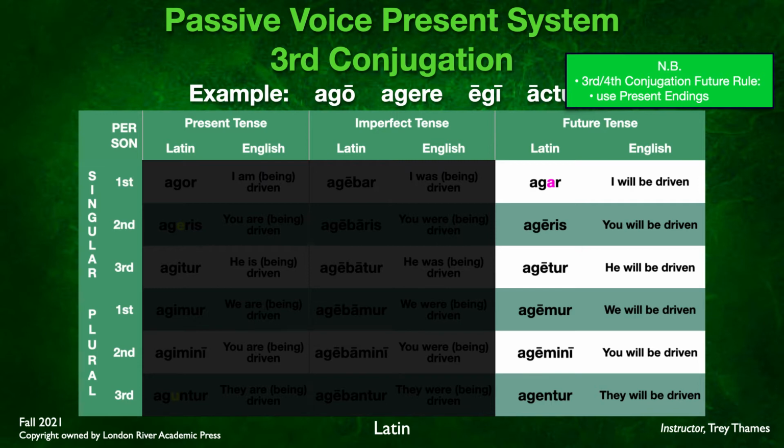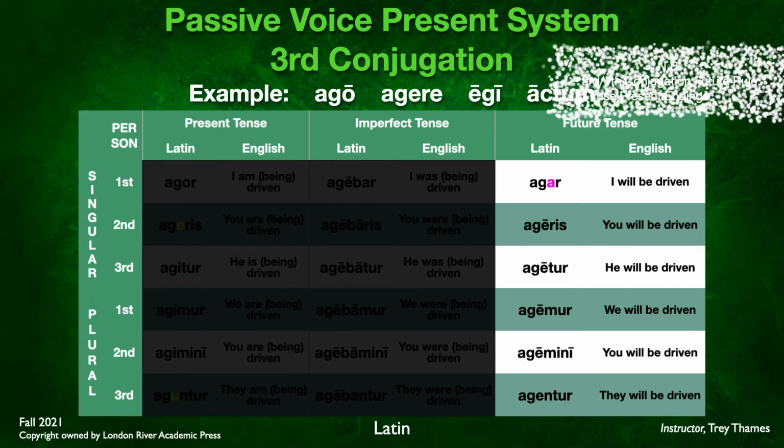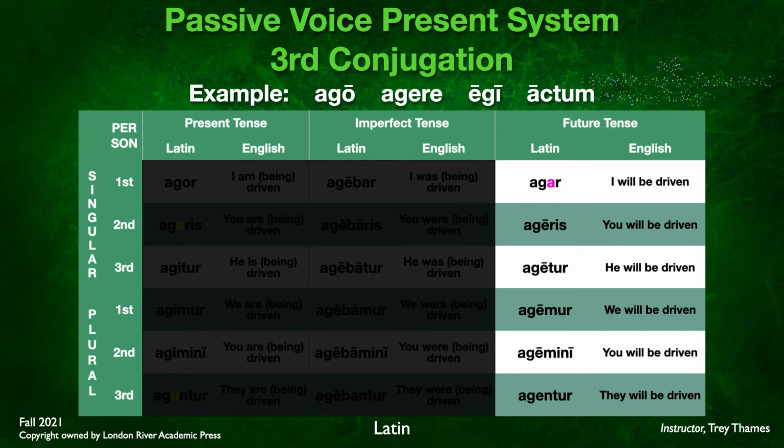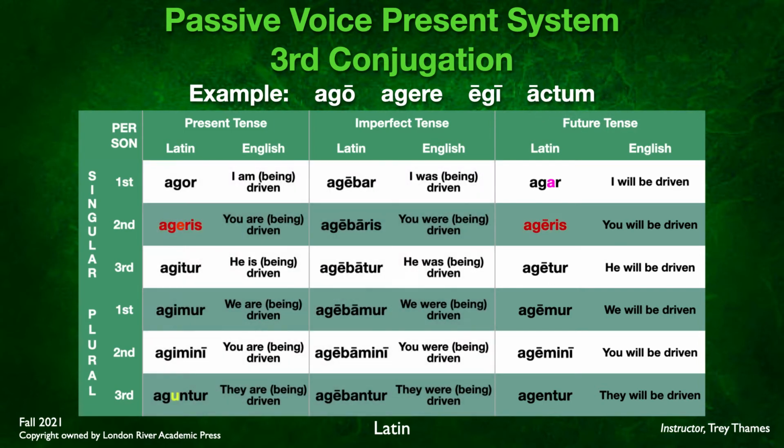So this is future tense. So again, if you learned how to do third conjugation and the uniqueness of third conjugation in the active voice, then here the passive voice won't have too many problems. You've already learned the passive endings for first and second conjugation, and we're just going to apply both these two things, the oddities of third conjugation and the new passive endings, and you should be just fine. Again, the only difference was that second person singular in the present tense.